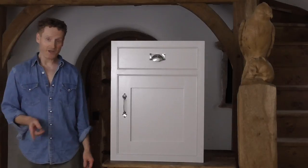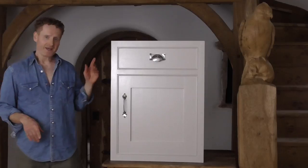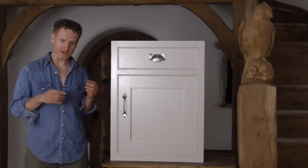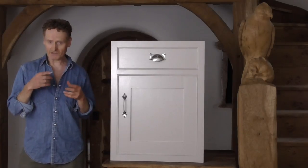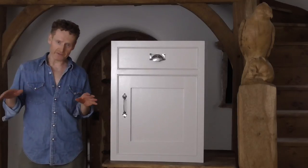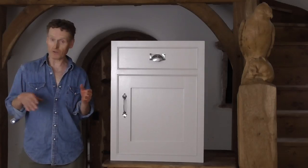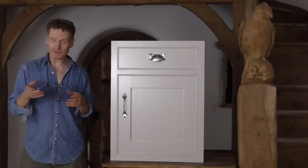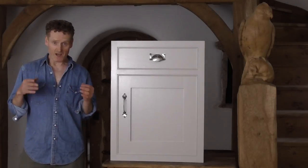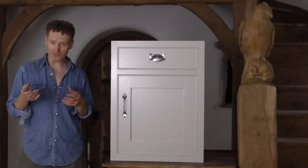Welcome back. And as you can see, it did turn out grey rather than cream, so panic over. This colour is known as Elephant's Breath, and it has a hint of magenta added to the grey, which makes it a more contemporary, warmer grey. I really like this. I could see it being used throughout the entire kitchen on all the cabinetry — perhaps with the exception of the island, which could be made as an autonomous piece and painted in a really rich colour, like a really rich, deep blue. I think that would look awesome.